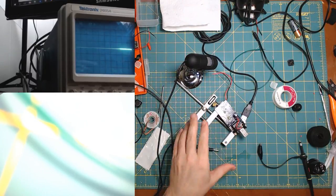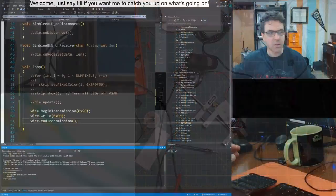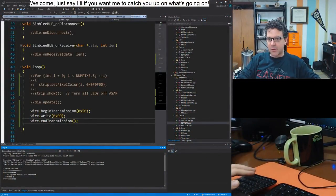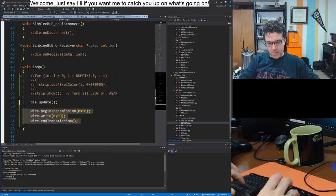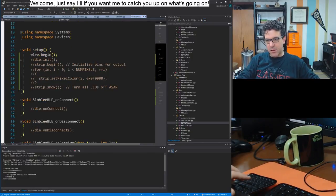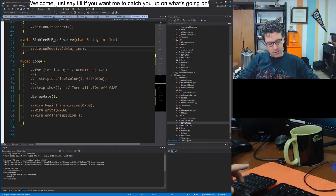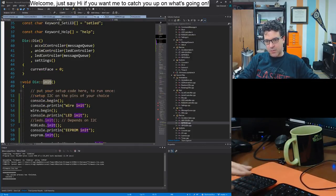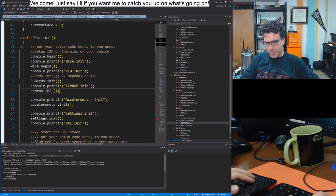All right, I'll just let it dry for a minute. We'll switch back over to the code, because I believe I saw it working briefly. While it's drying off, I will work back on the code and assume our initialization is going to work. I'll put this back on. Don't need this. Want this. I'm not going to worry about Bluetooth yet. I just want to make sure that everything initializes. Yes. EEPROM, accelerometer.